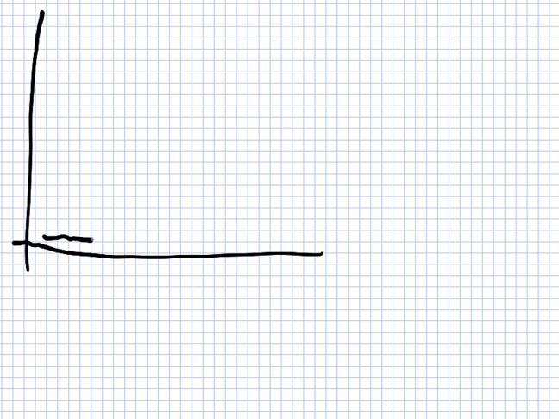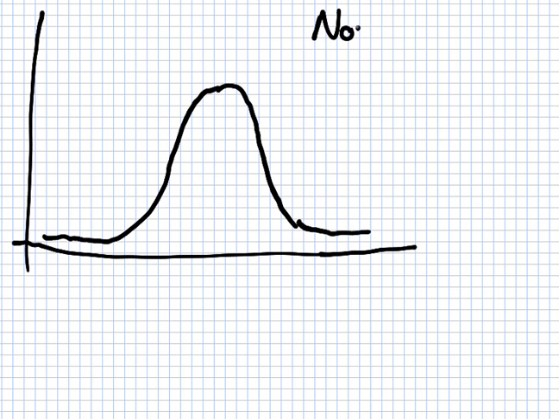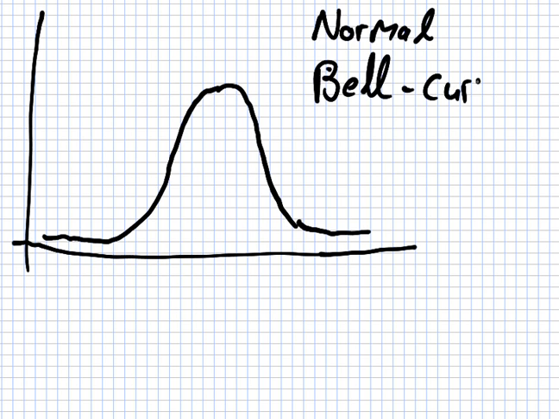It's flat, it has a hill shape to it, and then it goes flat again. In fact, this is just called a normal histogram or a bell curve histogram. The reason I'm giving you this vocabulary is for 1 mark in the exam, they may ask you to describe your histogram. So if your histogram looks like this, you can say, my data is bell-shaped.